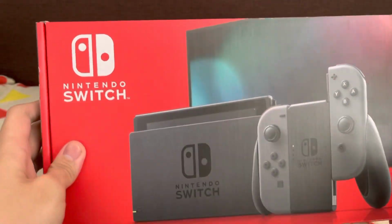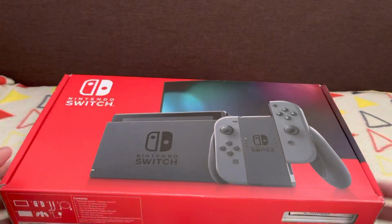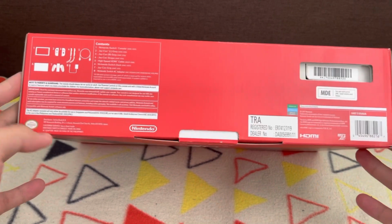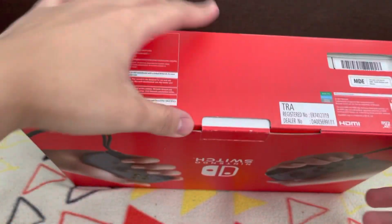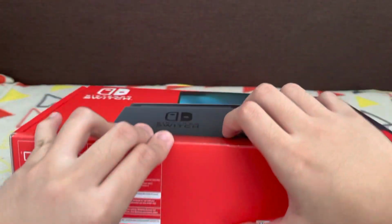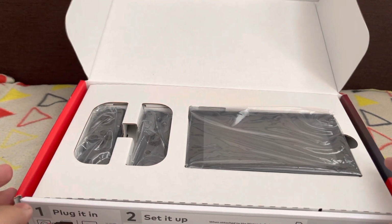So I picked this up at my local store. It's the gray matte version of the Nintendo Switch V2. It's an MDE version, as you can see from the bottom. Alright, let's unbox this. Let's open it. Oh wow, okay. Never gets old, right?